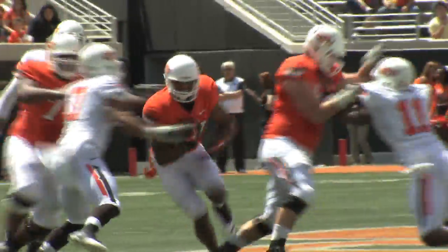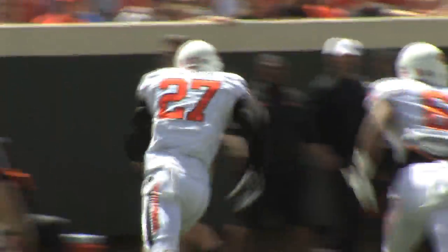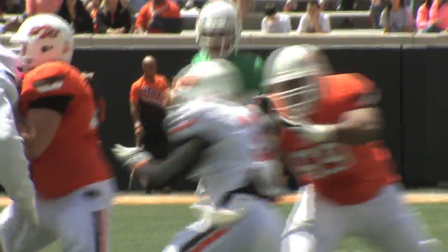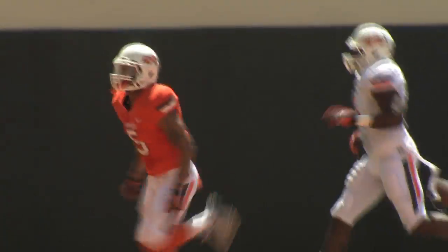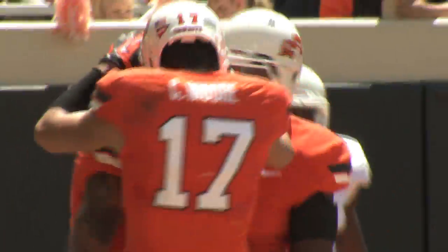3rd down and 13, inside screen to Charlie Moore, and here he goes, scooting up the center of the field. The ball is ripped out and picked up on a bounce by the white. Chelf in the shotgun, gets the snap, looks right, throws deep down the right side, has a man open — caught by Josh Stewart, down the right sideline and inside the pylon to the end zone for an orange touchdown.